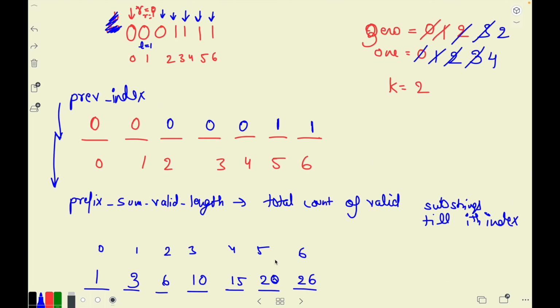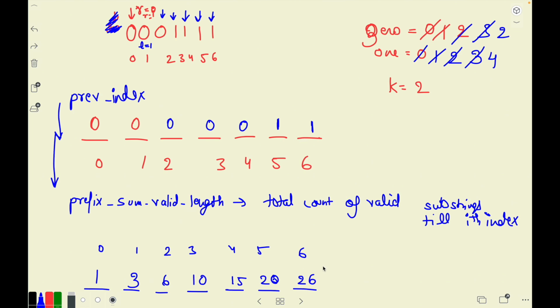If I asked what is the leftmost previous for 4, it would have said 0 is the leftmost previous for 4. So if for 4 I ask and the answer is 0, that means till the 0th index I will find the valid substrings. Before that, I'm not finding valid, but till that, everything is valid.